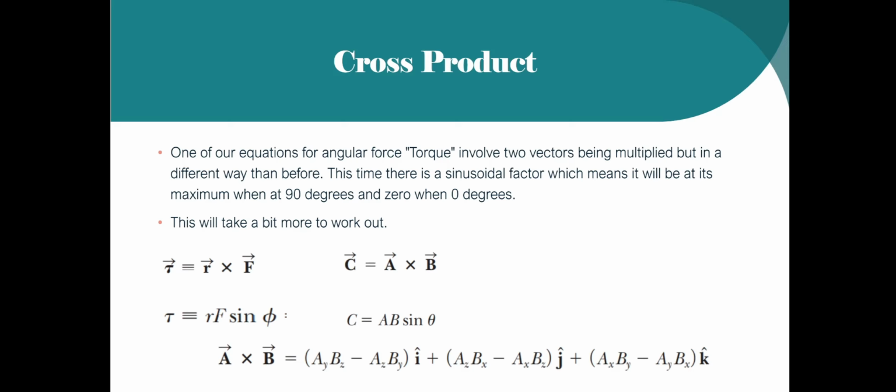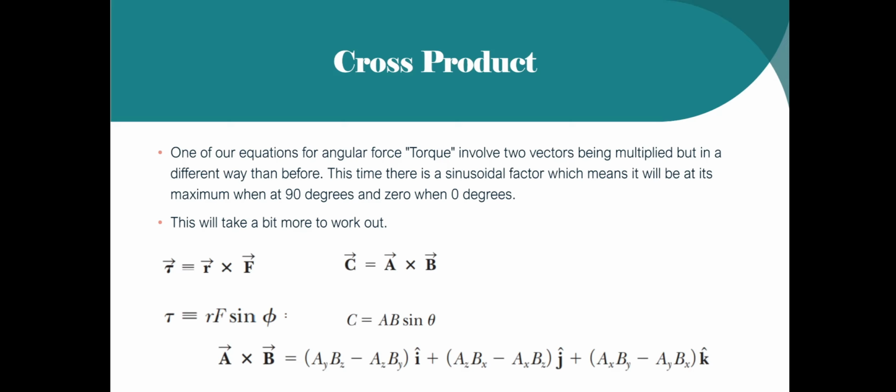It's not a dot product. It's called a cross product. Which means, of course, that the maximum occurs at 90 degrees and is 0 when there are 0 degrees. So cross products take a bit more work to figure out. That's why I waited a little bit on the angular momentum, because it is a little bit more math. This is, again, linear algebra, so it's just straight up algebra, course ready for this.